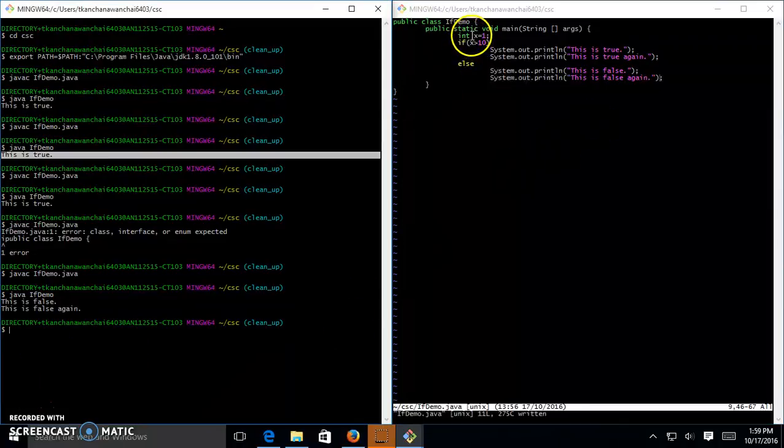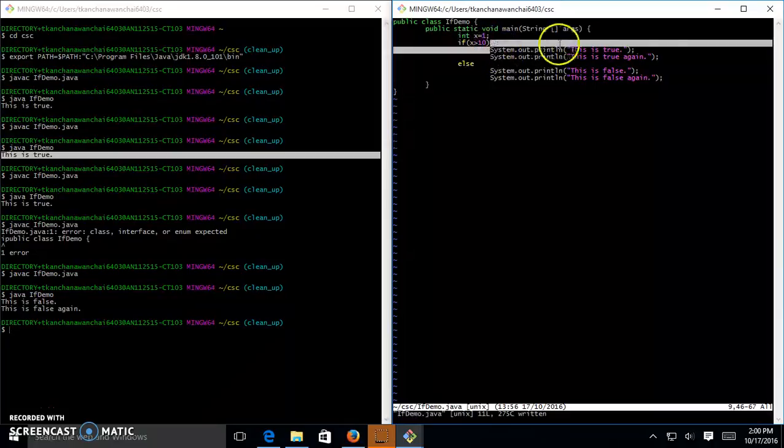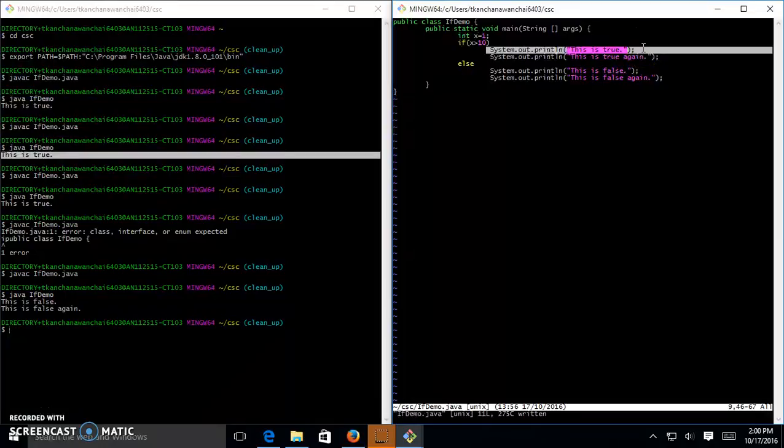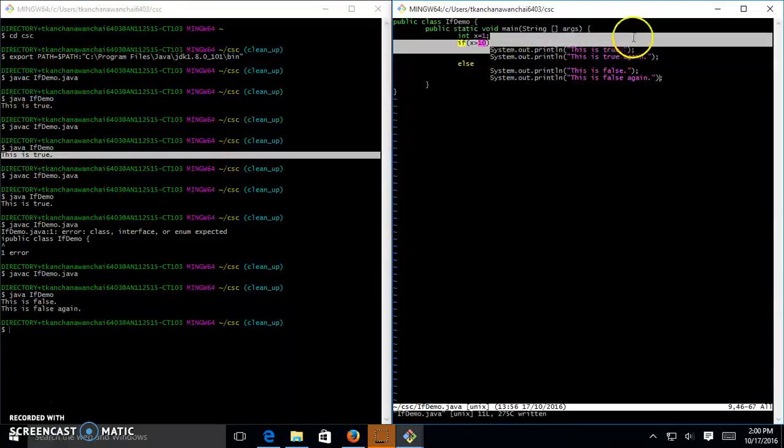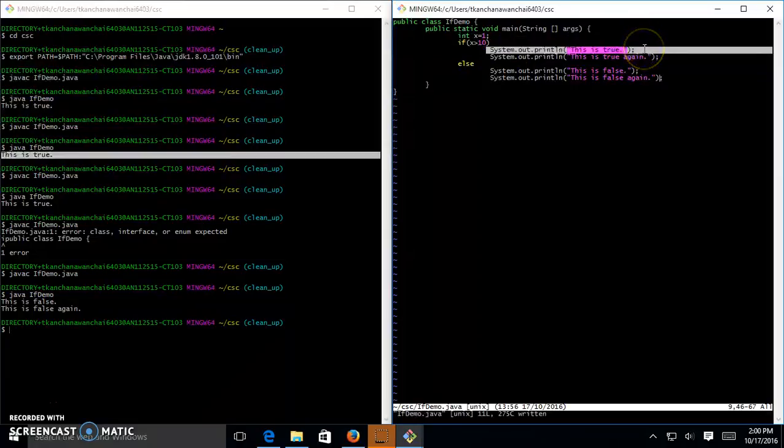So let's evaluate this together. X equals 1. 1 greater than 10 is going to be false. When it's false, it should not execute the next statement, but it will still do the one after it, because there's no curly braces. I said, when there's no curly braces, it only evaluates and does whatever is coming next.